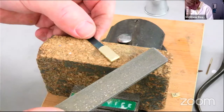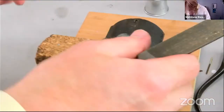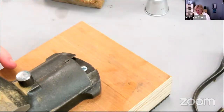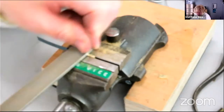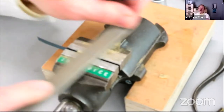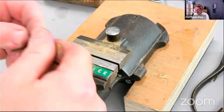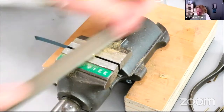Right. And then let's take off some of that excess material from the sides. It could actually stay there. It doesn't look too bad, but let's just smarten it up a little bit. Get rid of the marks that we've made and end up draw filing it, so our final file marks run along the edge of the work rather than across it. Same on this side. Those file marks and a bit of draw filing.